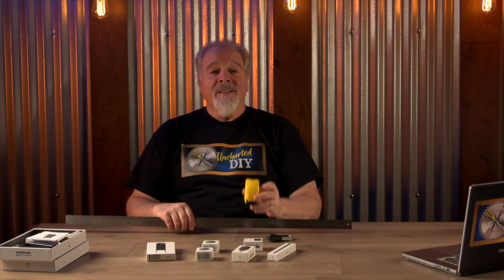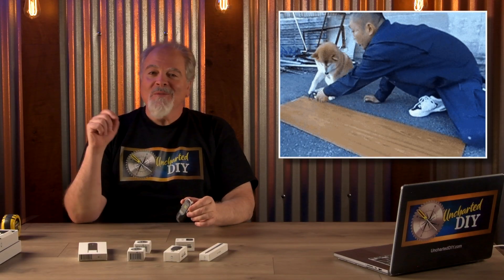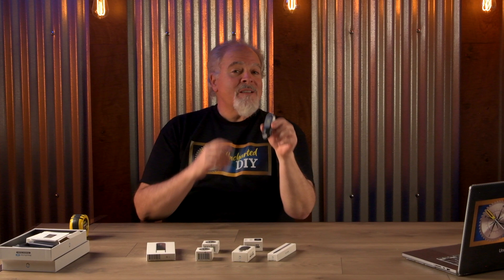So is the Hozo Design Neo Ruler worth it? I'd say absolutely, especially if you find yourself working with unusual shapes and need precise measurements that traditional tools just can't provide. The Neo Ruler Go isn't going to replace your rulers and tape measures in every situation — sometimes the tape will just be faster. However, with its tiny size, this slick little device can go with you everywhere without the bulk of a tape measure, and you won't need a helper to hold one end of the tape. This is one of those tools that adds a lot of value to your kit and could save you hours of remeasuring, adjusting, and the potential for costly mistakes.